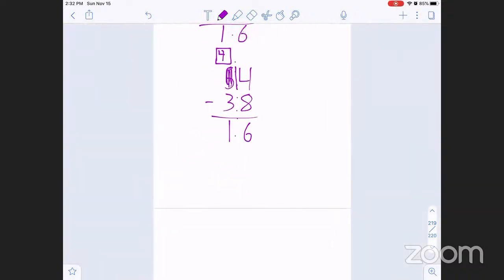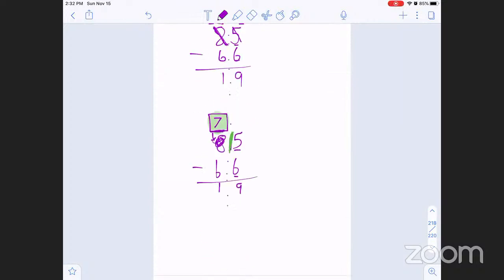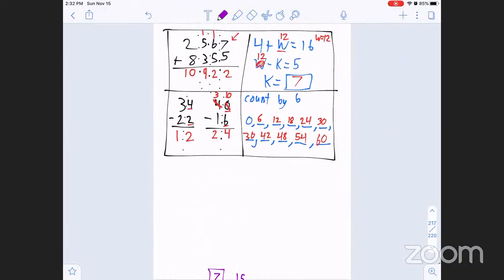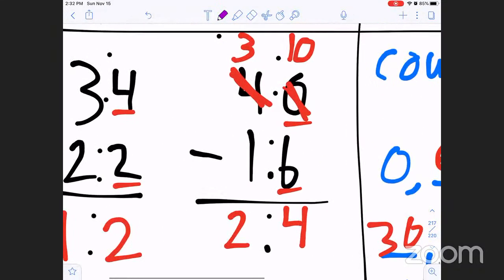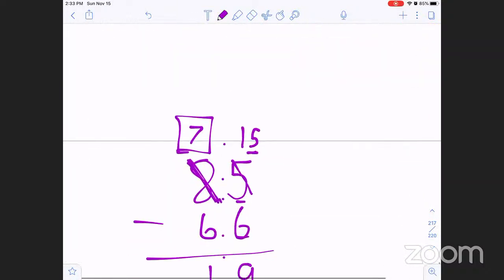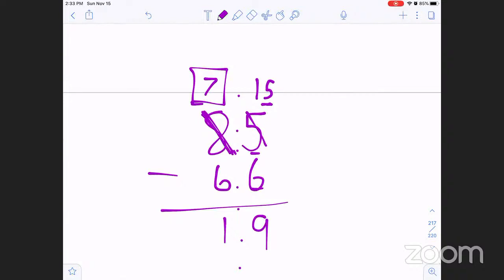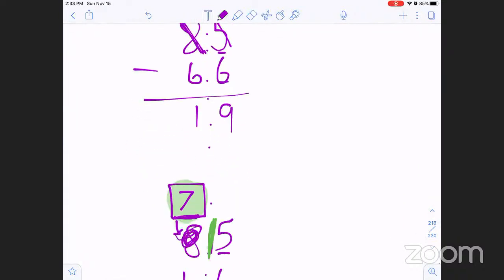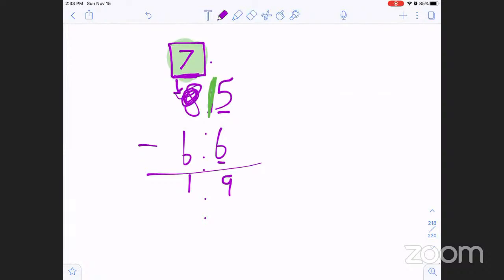Whichever way you like to do the problem, whether it's with the takeaway box or we go back up to what we did in the warm-up problems, whichever way you like better, that's the way I want you to do it. Both of them are correct. This one we got 19, this one we got 19. You can do whatever you need to do. Make the math your own. Math's different for everybody, remember. So if you like the takeaway boxes, do the takeaway boxes. If you like the first way I taught you, do the first way I taught you.